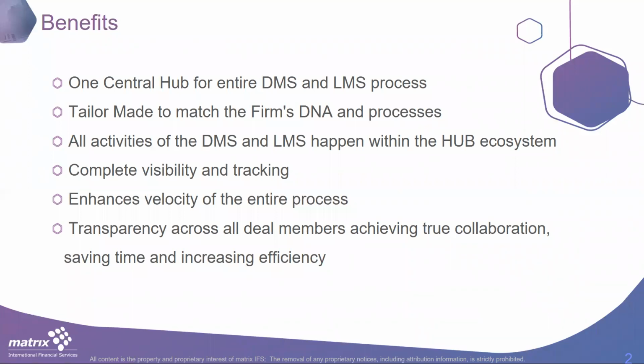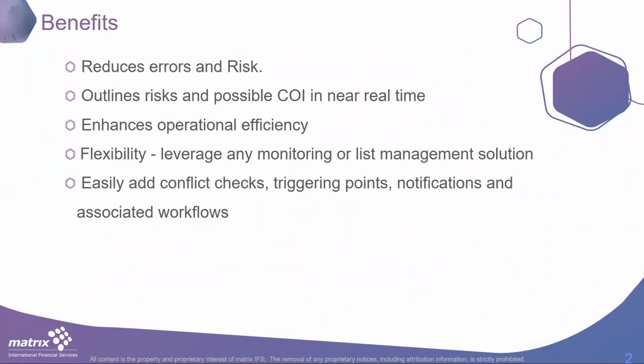The transparency across deal members really is the most collaborative way to move on, increasing the efficiency of the whole process. But most importantly, what we found and the feedback we had on this is that it really reduces the errors and risks. We've seen places where conflict checks were not effected because they slipped between the cracks, or some results were not incorporated within the deal, and the deal continued on a path it shouldn't have. So this really is alleviated and almost brought to a standstill and deleted from the system. We really reduce the risk to almost zero from that perspective.